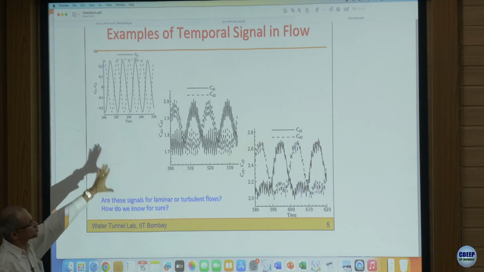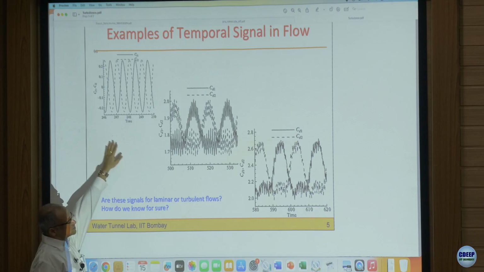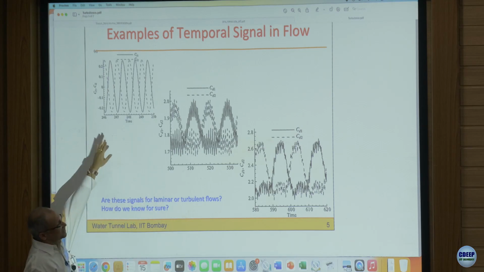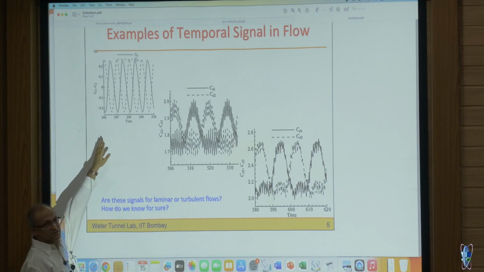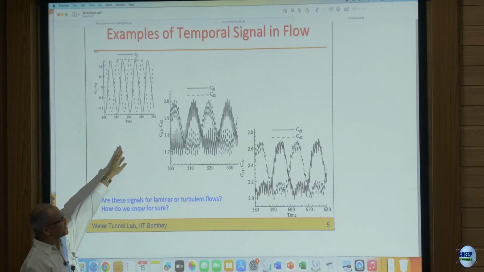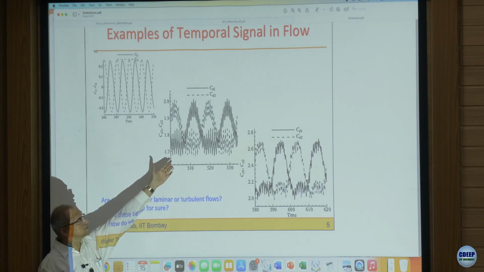Now, what I'm trying to show you here through some representative signals, and these are all actual computations or measurements and such things. So these are real signals. I'm trying to make up a signal here. Okay, so what I'm trying to show you is what happens when you go through transition, let us say, from a laminar to a sort of a turbulent flow. You will find that signals are very, very periodic to begin with. Okay, and then you will have some sort of an intermittent behavior like what has been given here.